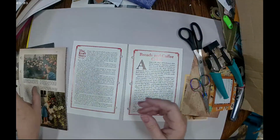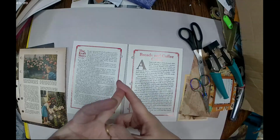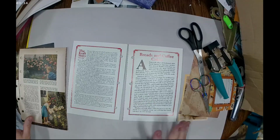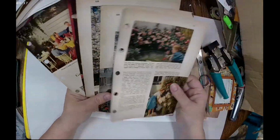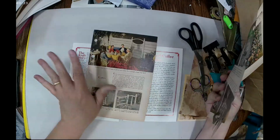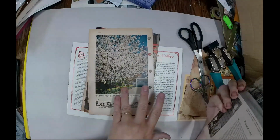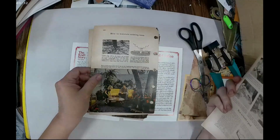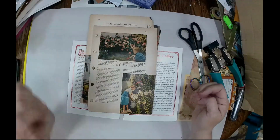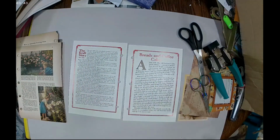All right, so your prompts for this week are a garden, a hot air balloon, a piece of lace, and a postcard. So here's what I've got going on. I have several different garden images here. This is kind of like people out enjoying the garden. This is a window garden. This is the garden with the flowering trees. Again, people out enjoying the garden. And then we have a couple of images of the little boy playing in the pond at the garden and the woman working in the garden. So we're going to make that work somehow here.